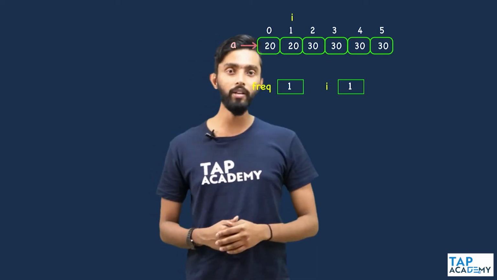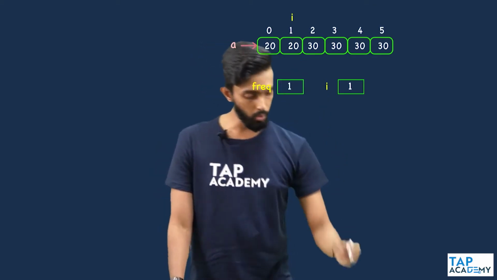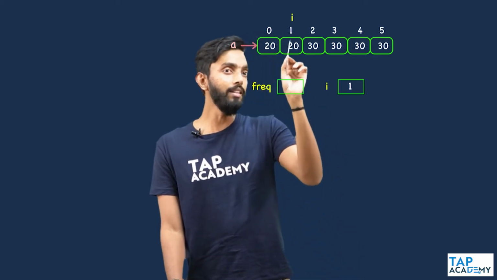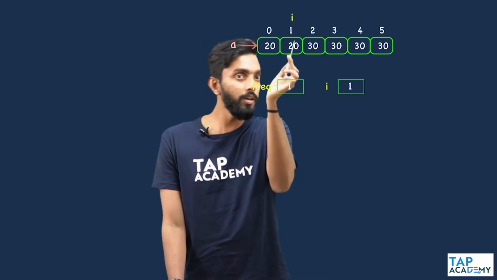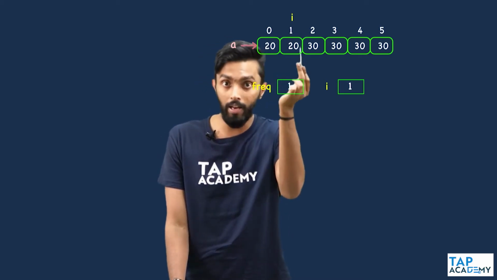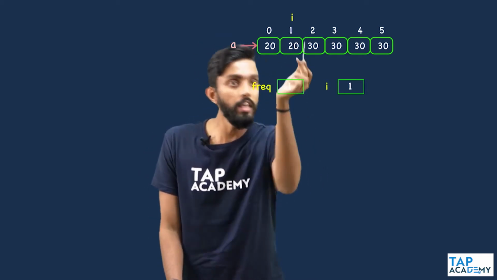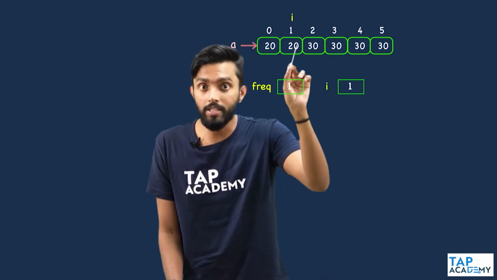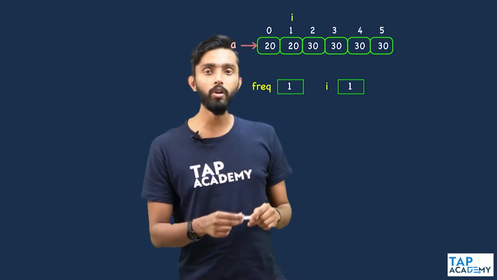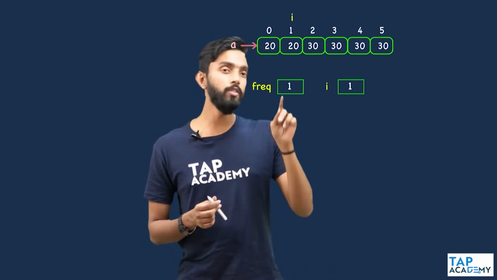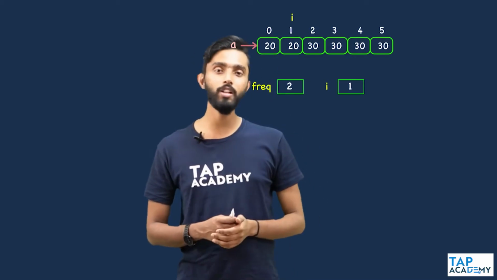Now, how are you going to find the frequency, you may ask? Very simple. First, forget about writing code and all. See how I will approach it. I will check if the ith element is equal to the I minus 1 element. If the ith element is equal to the previous element, then the element has occurred again. I hope you are able to think. Tell me, is A of I equal to A of I minus 1? Yes. Yes means, don't you think I should update my frequency, friends? And that is what I will do. I will update the frequency, in which case frequency from 1 is going to become 2. Any confusion till here? It has updated, it has become 2.